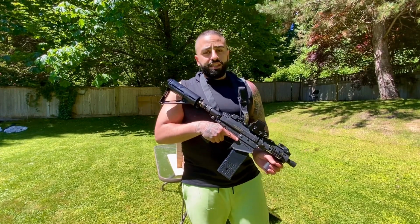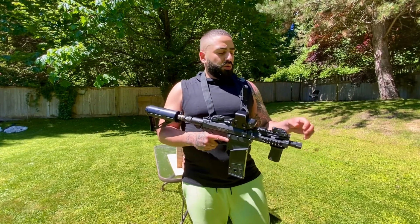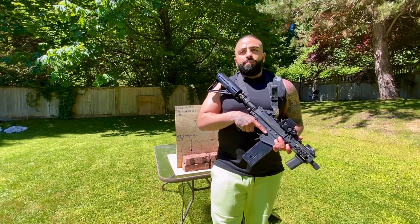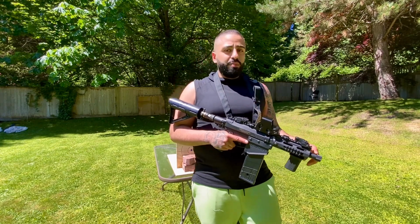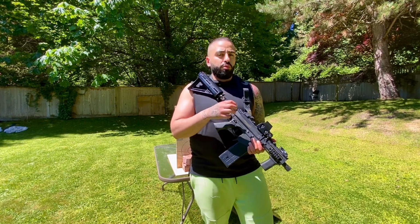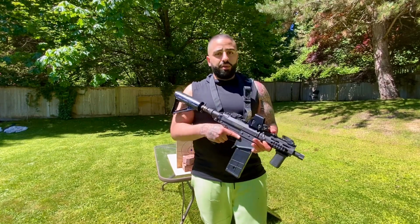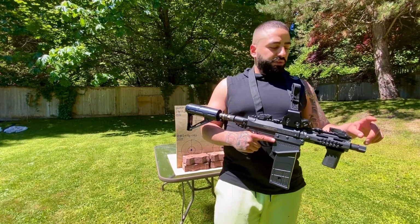The reason why we use a 683 is because our 9.9 gram hybrid ride balls are a 0.683. When you're using a round ball, you can match up your bore size perfectly, and you'll get the best results. Now one of my buddies told me that if you're using round balls and a rifled barrel, you'll actually get better FPS using a smooth bore, because the smooth bore will be a tighter 683 compared to the rifled. I haven't tried that out yet. All my barrels are rifled, unfortunately, but hopefully I'll be able to do that comparison soon. So this guy right here is the Lapco 8-inch rifled 683.